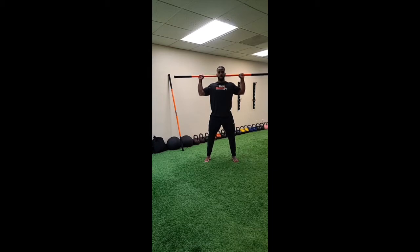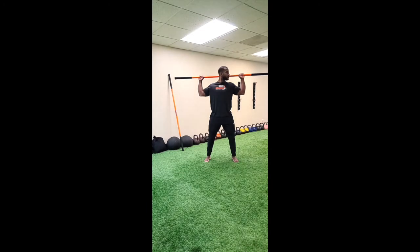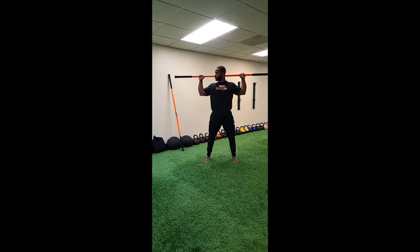Keep the core engaged. I'm gonna rotate to my left first, nice and slow. Go as much rotation as I can. Now I'm gonna rotate to my right slowly. After coming back to neutral, now rotate to the right. Good, back to center. Let's go one more rotation. Rotate to the left.